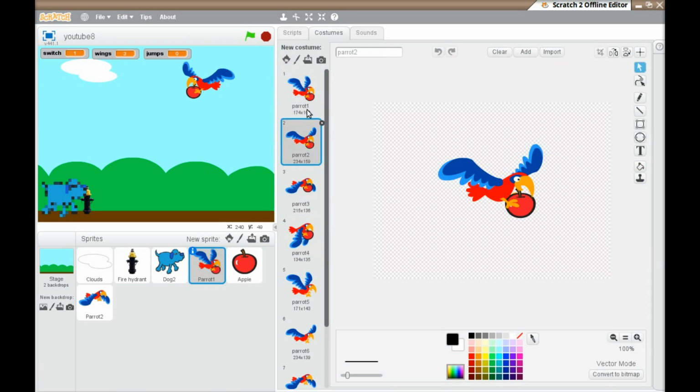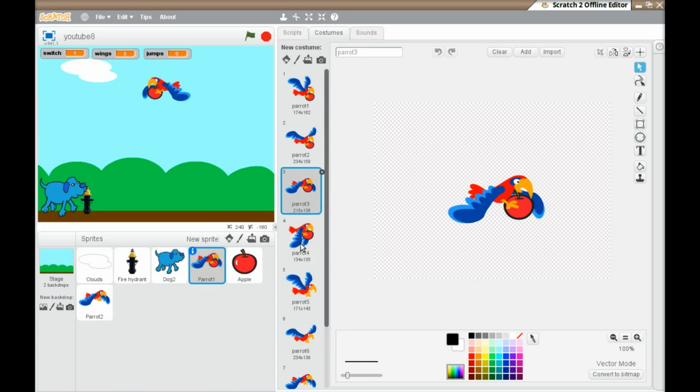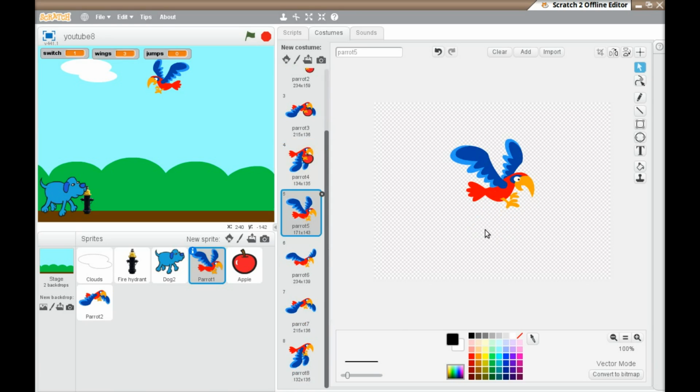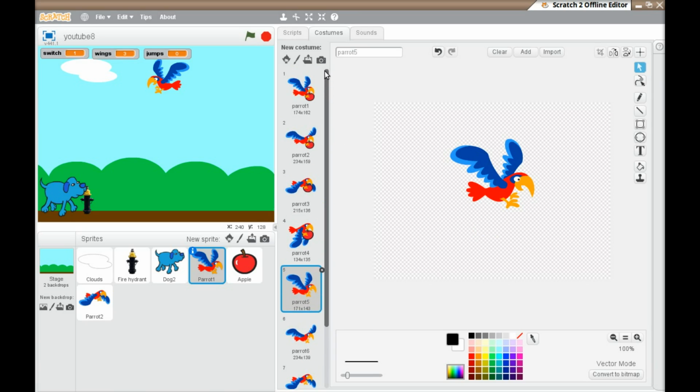Okay, now what you've got to do is do a little bit of artwork here. When you ungroup, you'll be able to put your apple between the claws as well. So your first 4 parrots, you'll have your apple between the claws, and then while you're here, if you duplicate those 4 costumes in order, give you 5 6 7 and 8 without the apple. So you just click on it, get rid of the apple in each one of these, make sure they don't move, and so you've got 1 2 3 4 and 5 6 7 8.